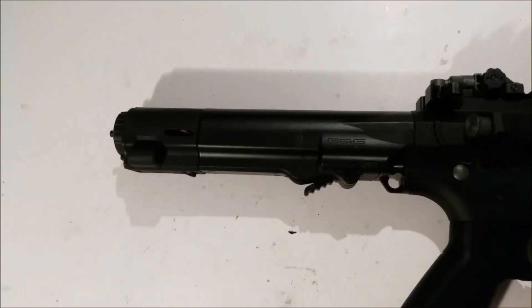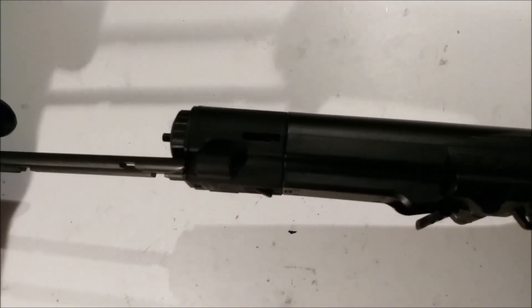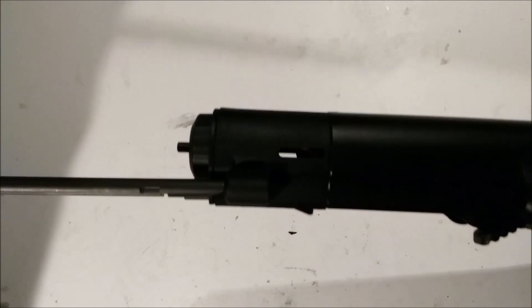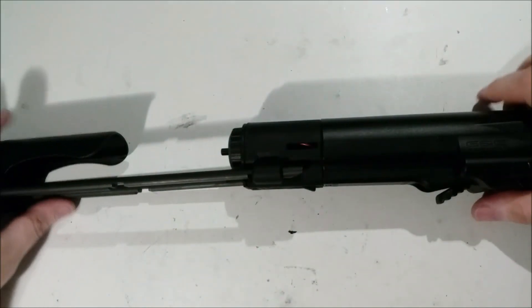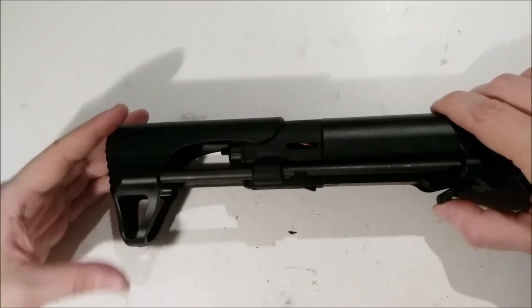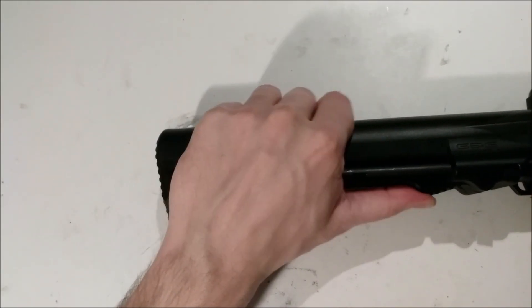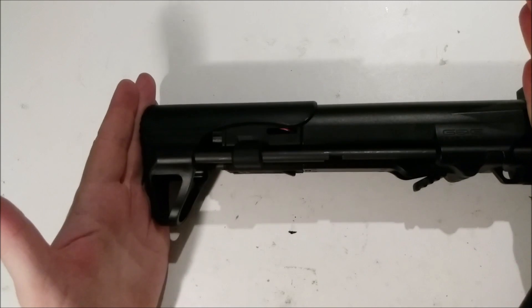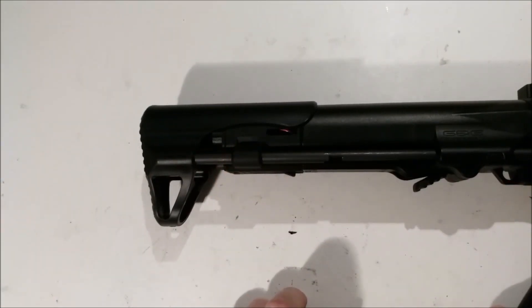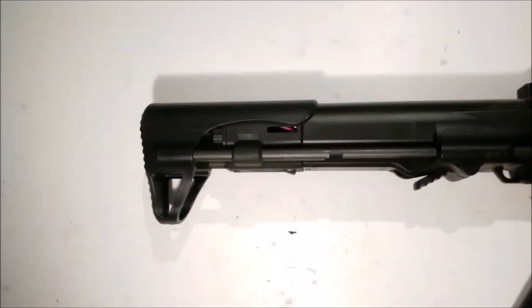Put back the end cap — all you did was extend it just a little bit. And when you put on the stock you really get a feel for how little you extended the gun, because it actually doesn't take up very much room. Slide on the stock — and that's it. As you can see it is actually shorter than when extended all the way. So if you, like most people, run it with the stock extended, you won't even notice. You'll just have a gun that looks a lot nicer.